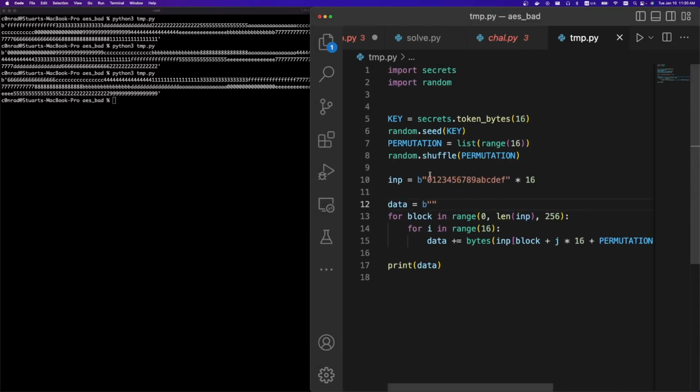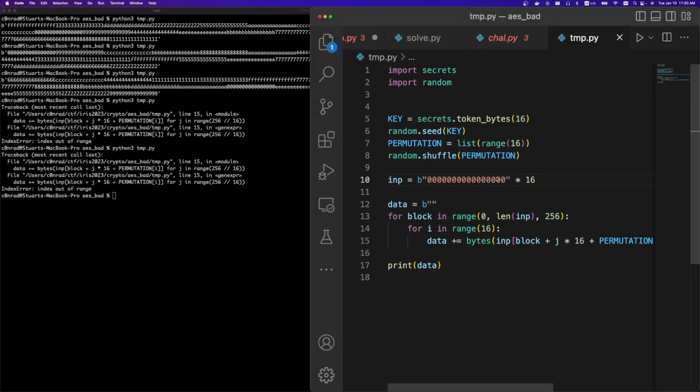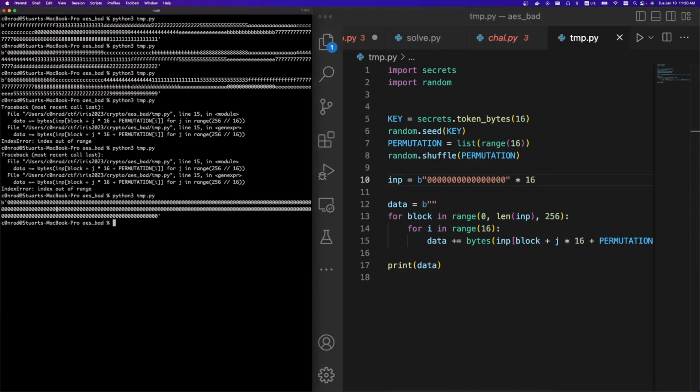Cool, but we can see, if we were to put in all zeros, 1, 2, 4, 5, 6, 7, 8, 9, 10, 11, 12, 13, 14, 15, 16, I'm doing something wrong. There we go. We can see that we'll just get back all zeros. And under the hood, it's still using AES, so we can still see ECB. So this will still encrypt to the same ciphertext.